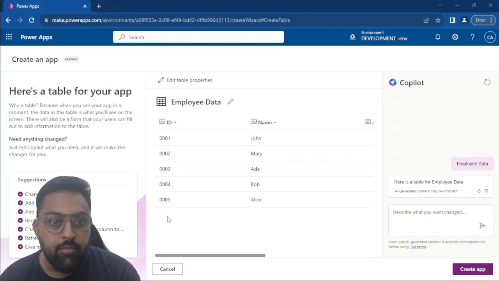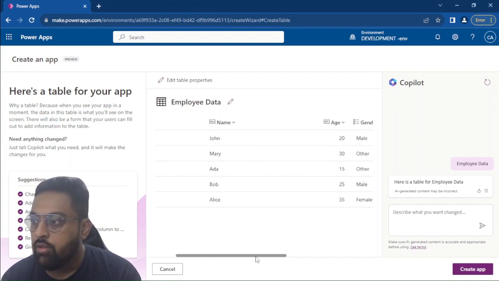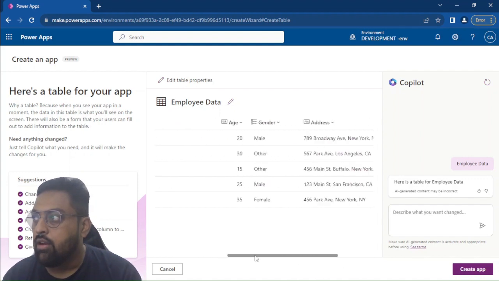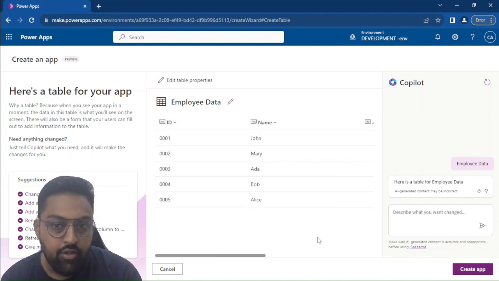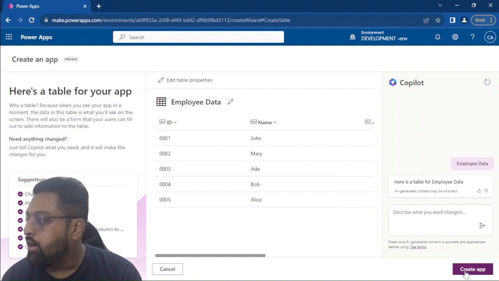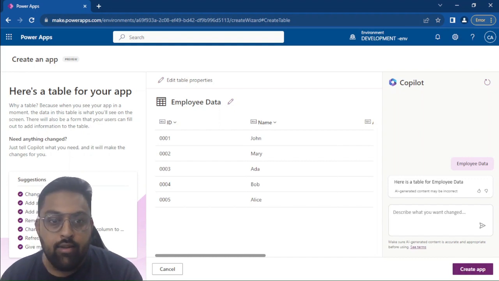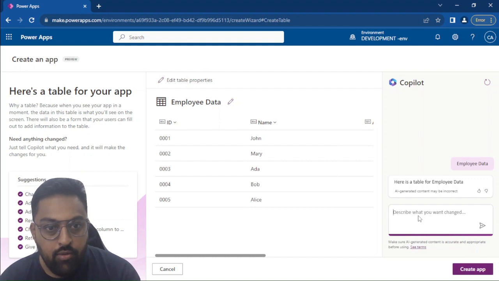So what you can see behind me now is a table has been automatically created. Sample data is available to me behind the screen. If I go scrolling on this, I can see name, age, gender, address, and some contact number information. Some generic IDs have been created for me. And what I can do quickly is click on create app and go forward with this. If I want anything changed, just behind me, certain things are there. Here's a table for your app, and then I have a bunch of suggestions. Change this to that, add a column, whatever. But if I really wanted to change something, I can just quickly type it in here. Right now, we're not going to follow this example. We're just going to quickly see how this creates an app.